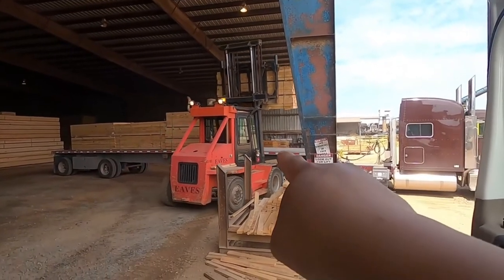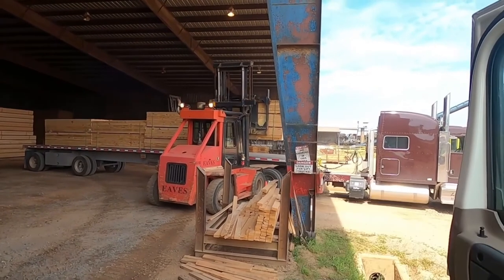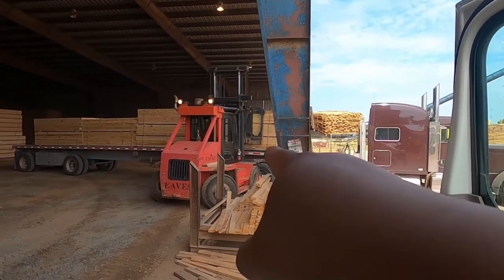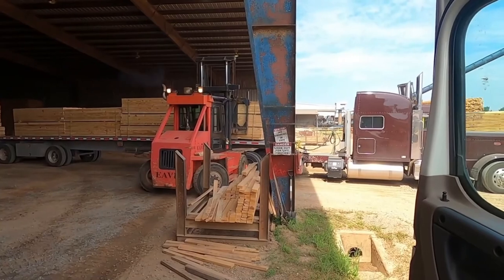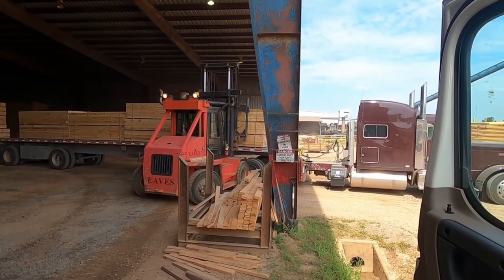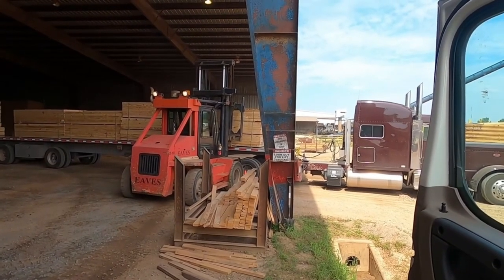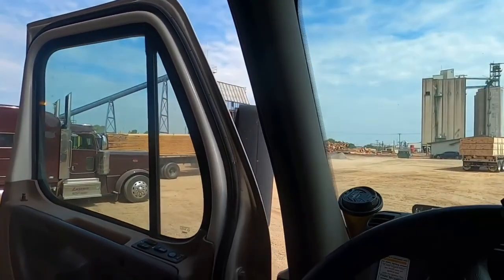See how I'm talking right here? See how he's getting close to the rail? See that? He's fine. He ain't bumping. He didn't hit it. That's fine. But I got forklifts always bumping my rail all the time. See like that? See how close he is to the rail? That's fine as long as you don't bump. Yeah, he's doing it right. He didn't bump the rail. That's good. I know it's a hard task to do, but you guys that drive forklifts out there and watch my videos, we don't like our rails to be bumped and dinged up, and that costs money to fix.